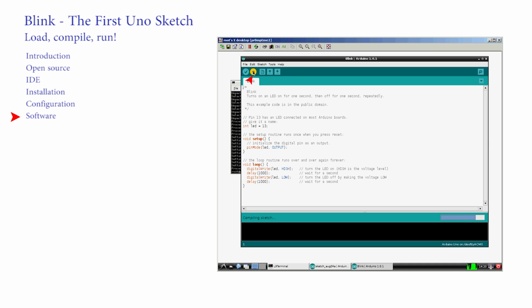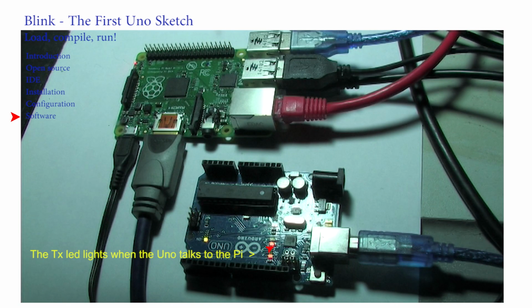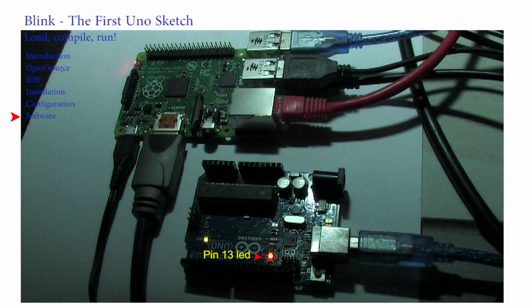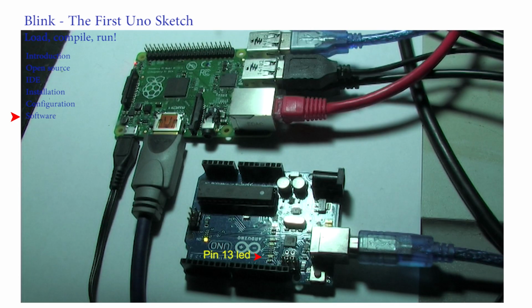This process can take some time, particularly on the Raspberry Pi. The progress is shown in this bar. Once completed, it automatically uploads the results to the Uno. The yellow flashing lights here confirm the transmission. The Uno has been sitting and waiting for this code and will run or execute it once it's received. The program is a simple one that just tells the Uno to flash the other yellow LED every second, and this is what it should be doing now.